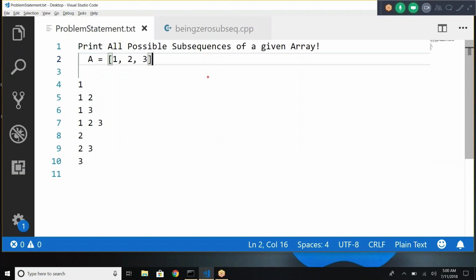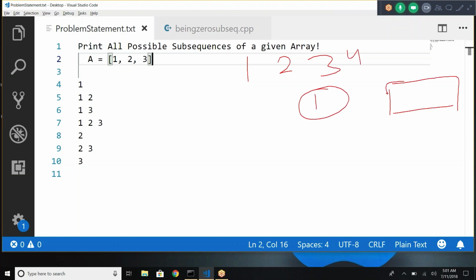What we do is we can take the first approach that is called the n-ary tree approach. So let's take a little bigger example and understand. If the array is 1, 2, 3, 4, we say 1 is already taken in the path. And whenever we make a recursive call, we say first print this subsequence that we have generated till now. And after that, the next possible options are 2, 3, and 4.